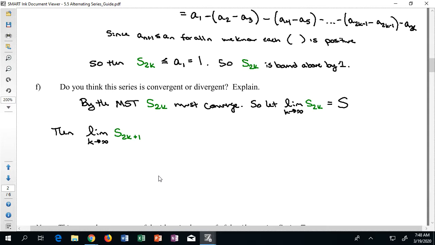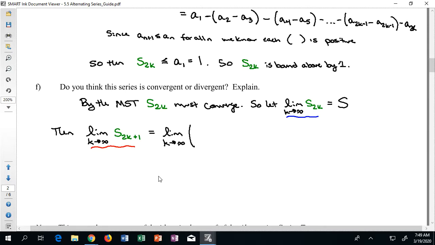When k goes to 1, I'll have S number 3. When k goes to 2, I'll have S number 5. And if I was to take a look at this, I could consider that this would represent the red partial sums. In fact, I'm going to underline this in red, while underlining this one up here in blue. Now, if I wanted to evaluate this, there's something really cool I could do to help me.